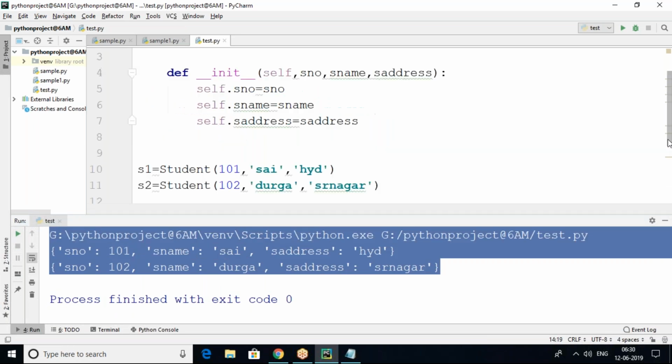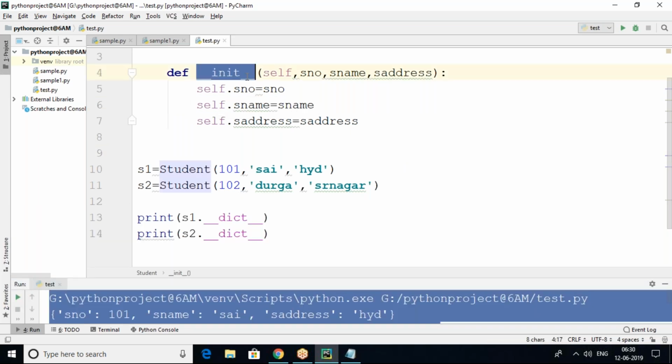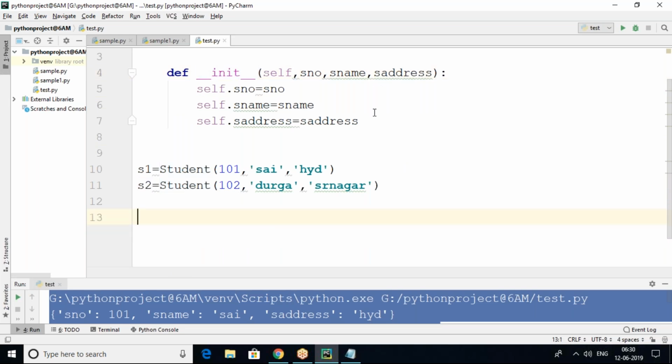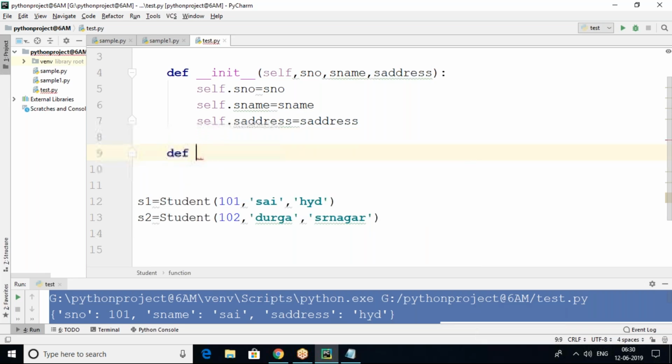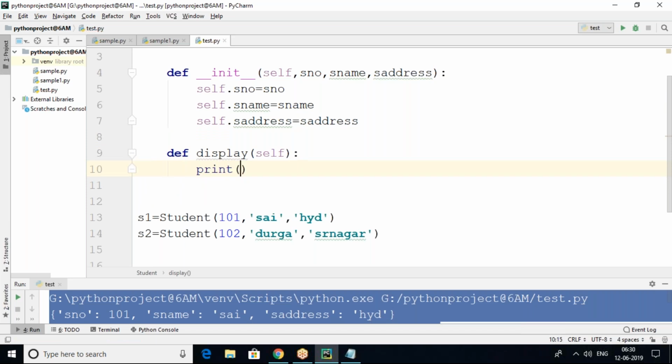So this is the constructor, and as we discussed in the last session, the constructor should always be __init__. And we can print through a method also. Through a method in the sense: def display, then this is a method. I want to print directly one by one: self.SNO, no need to give description, self.SName, self.SAddress. So it is a method actually.